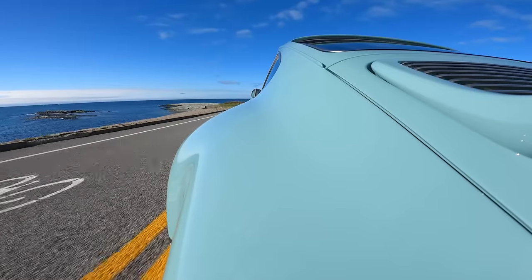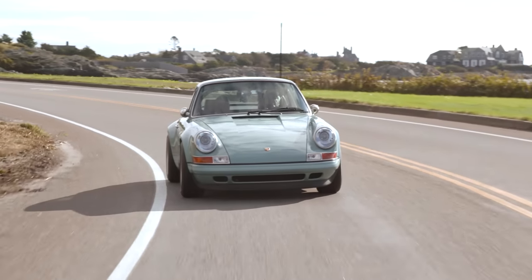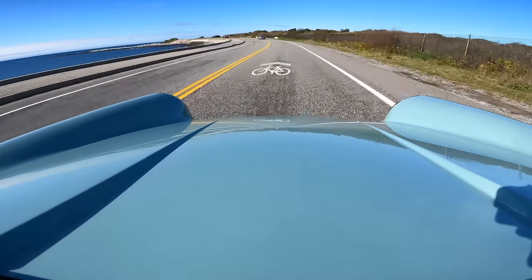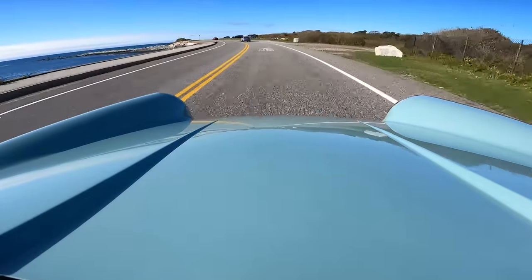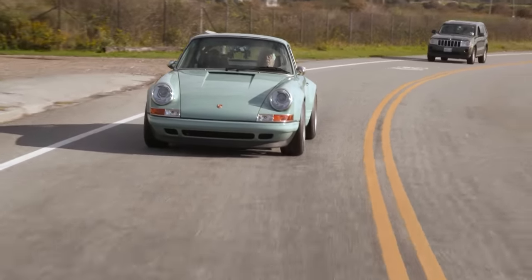The more time I spend in this car, the more I admire the work they've done. I've appraised a couple of these, and that was a very interesting exercise. When you appraise a vintage car, normally you look at market comparables of other cars of the age and type. This is appraised under the scheme of replacement value cost, because it's basically a new vehicle. So you say: in order to replace this in case of an accident or a loss, what would it cost to build this again? The Singer cars have a very long waiting list because it takes a very long time to build them, and it takes a certain patient kind of owner.